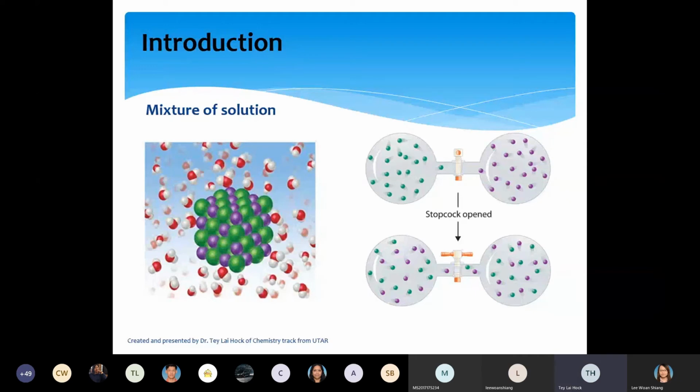Okay, so this is an example of how the molecules of a solution will travel from one side to another. Before we open the stopcock, we see that the left and right sides, both molecules are very happy among themselves, they mingle with themselves. Then when we slowly open the cork, we can see that these molecules will slowly traverse from one side to the other.